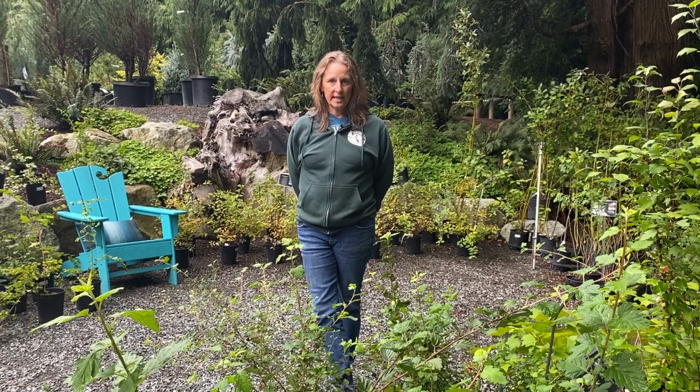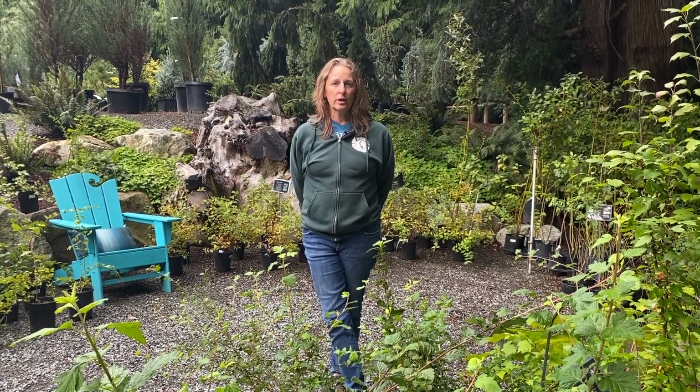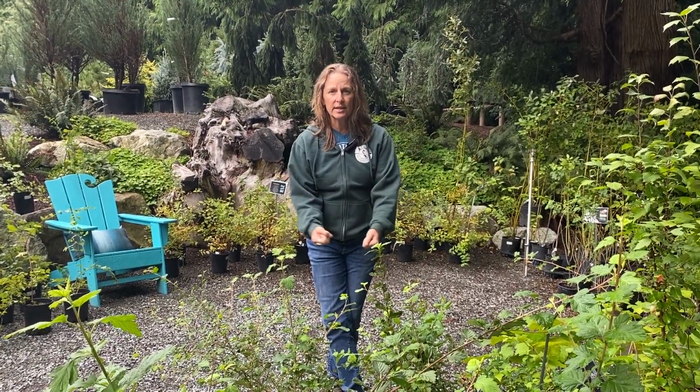One of the most important things we can do is to build a healthy soil. And so what this can look like is leaving your organic matter on your soil. So when plants drop their foliage in the fall, let it stay there. If you have perennials or grasses that die back, that you cut back, let that debris stay there. Practice chop and drop. So I use a pair of head shears and I chop everything down in little increments, and then I just spread the litter out. Another benefit, climate aside, from doing that is that then leaves habitat for beneficial insects to overwinter.